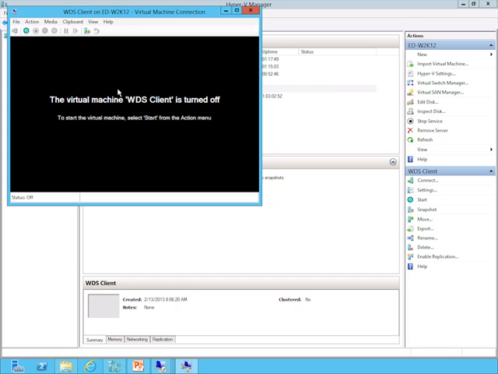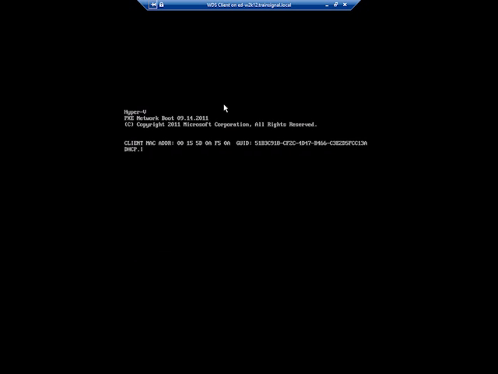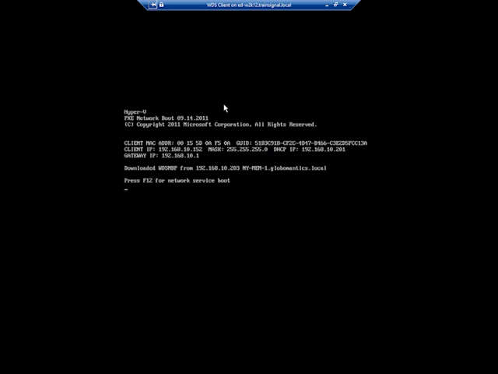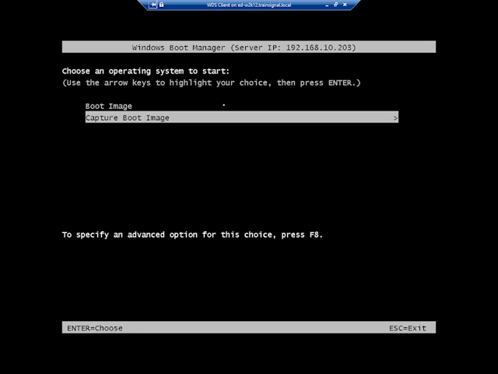When it boots, if you PXE boot it, which is what we're going to do right here, start it, go into full screen, make it easier to see. It'll take just a moment to get an IP address. There it is. Press F12. This time, you'll see there's one thing that's just a little bit different. I now get to choose, is this the standard boot image or is it the capture boot image?